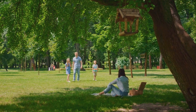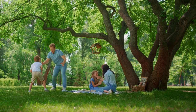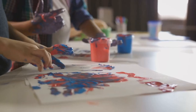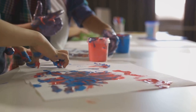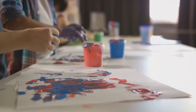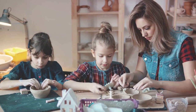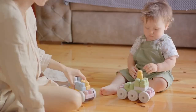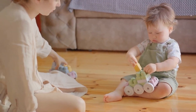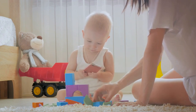One of the ways parents can support their children's sensory development is through various activities and experiences. For example, a simple trip to the park can be a sensory feast for a child — the rustle of leaves underfoot, the smell of fresh grass, the sight of colourful flowers — all these stimuli engage a child's senses and help them understand the world. Moreover, parents can foster sensory development through play. Playtime is not just fun and games; it's a crucial part of a child's learning process. Creative activities like painting, moulding clay or building sandcastles can stimulate a child's touch sense. Musical activities enhance their hearing, while cooking together can engage their sense of taste and smell. The home environment also plays a significant role — a stimulating environment filled with diverse textures, sounds and colours provides countless opportunities for sensory exploration.